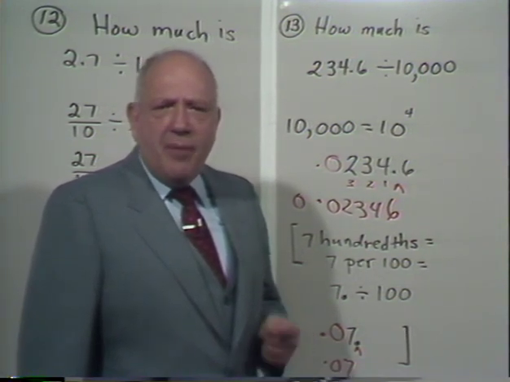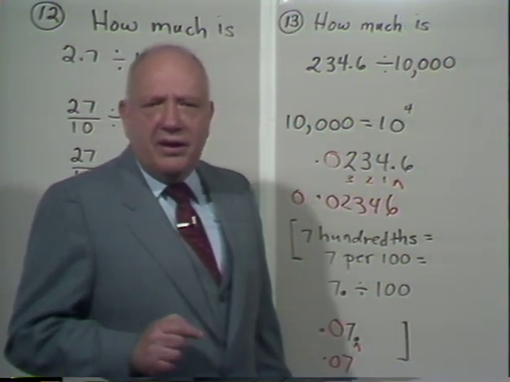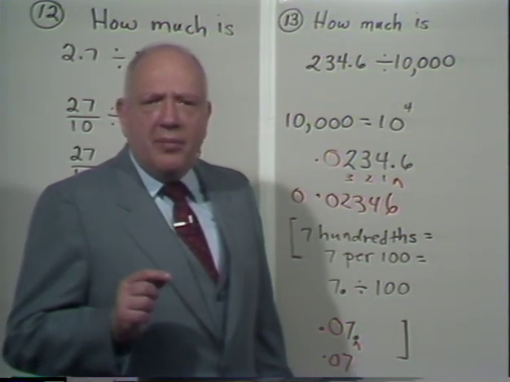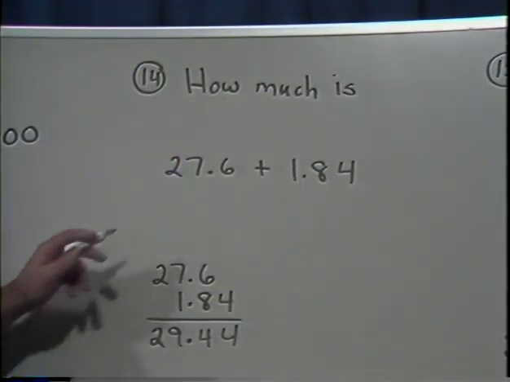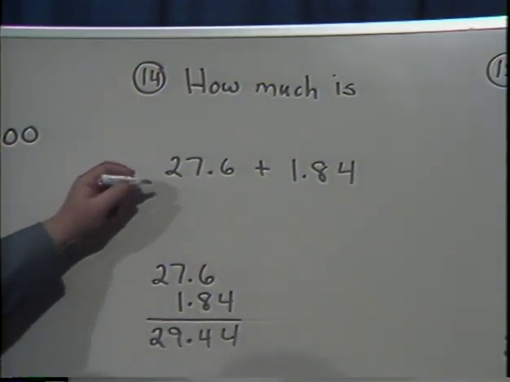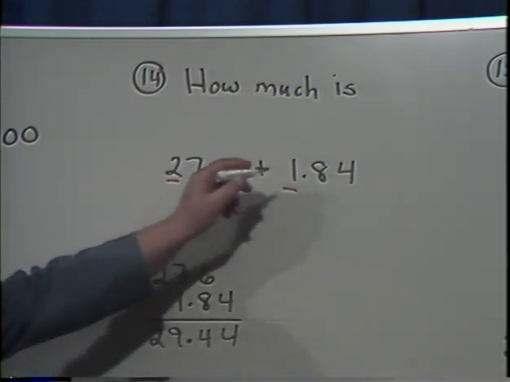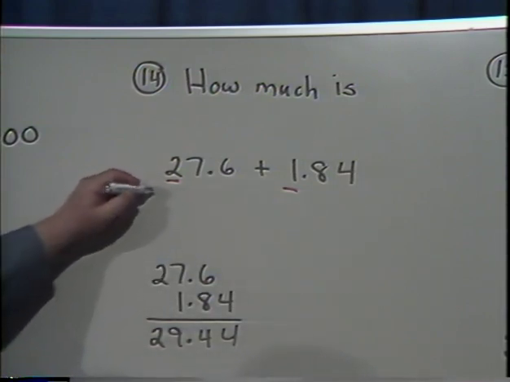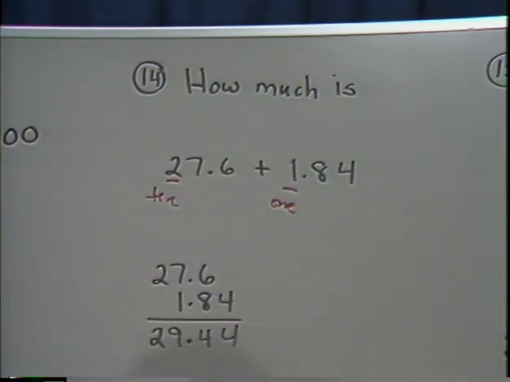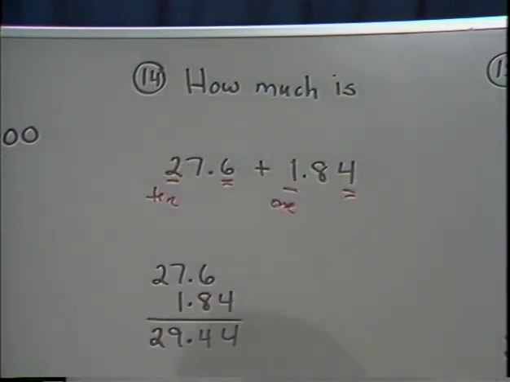But you know, again, another theme, the more things change, the more they remain the same. The same problems of sloppiness that would bother us in the pre-decimal stage are going to bother us in the decimal era. You still have to remember that when you use the addition tables, you're always talking about like denominations. For example, suppose I say to you, how much is 27.6 plus 1.84? In this horizontal form, there is a danger that you might say, I'll take the first digit here and add it to the first digit here. Why can't I say that 2 plus 1 is 3 here? And the answer is that by virtue of position, the 2 here stands for tens, but the 1 here is in the ones place, isn't it? Why can't I line up this way? Why can't I add the 6 with the 4? Isn't 6 plus 4 10?